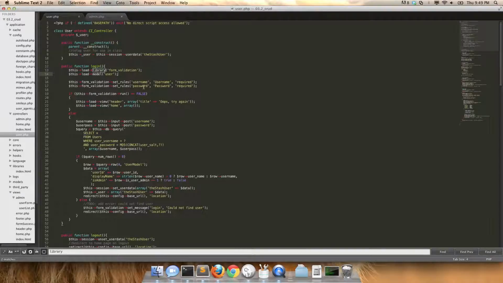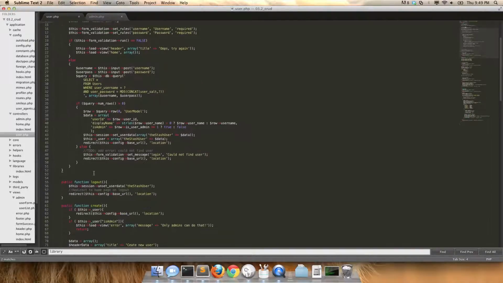So I really prefer a very RESTful route approach. So all my routes are RESTful. I really enjoy that about CodeIgniter. It makes it easy to set up. So you can see here, there's my public login and log out functionality.